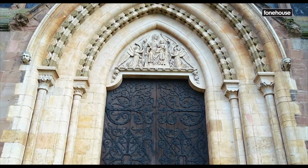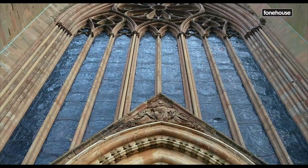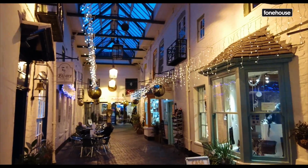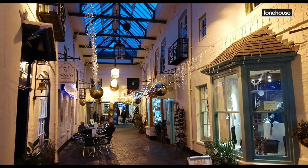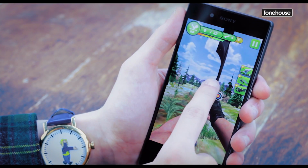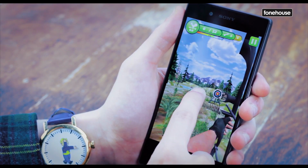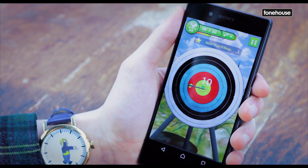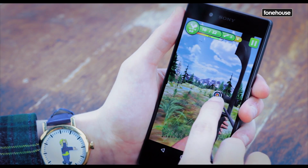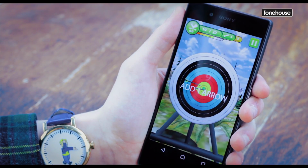The Z5 shoots 4K video at 30 frames per second and 1080 at 60 frames per second. It doesn't feature optical stabilization, however it does have digital, which is disabled in auto mode. The footage is smooth and detailed as you would expect at 4K and is certainly good enough for professionals and fun seekers alike. It runs on a quad-core 1.5 GHz Cortex-A53 and a quad-core 2 GHz A57 with an Adreno 430 GPU. All this means it runs really smoothly and can handle pretty much anything you throw at it. It comes with 3 GB of RAM and has a standard onboard memory of 32 GB, which is upgradable to a very sizable 200 GB via microSD.